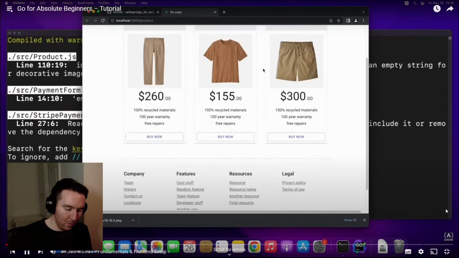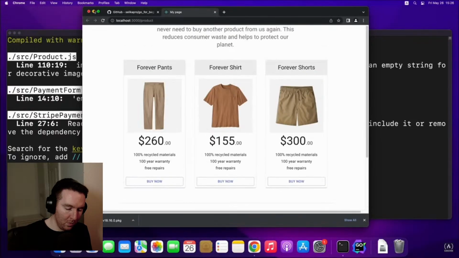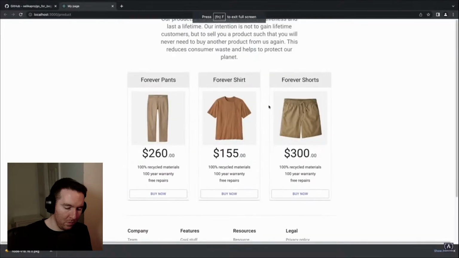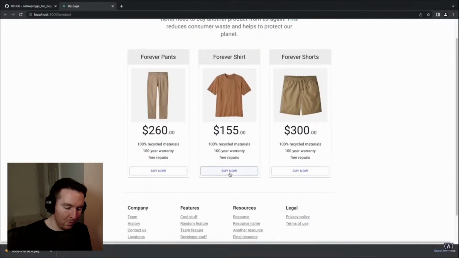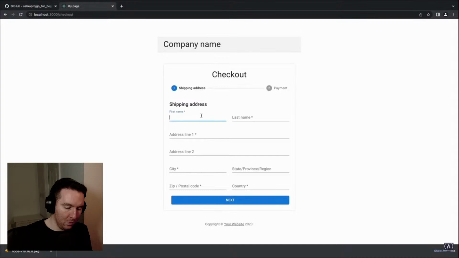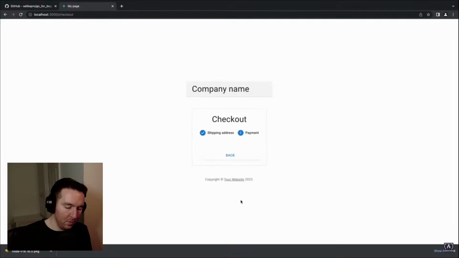So now, as you can see, we have our front end running as expected. So if we go ahead and enlarge this, you can see we have our products here, and we can select a product. So we should be able to input an address here. And from there, we should be able to hit next. And here at the point where we reach the checkout, we shouldn't be able to do anything yet because we haven't implemented the backend that needs to be called in order for a customer to check out and make the payment. But if you're able to reach this point, then you've successfully set up your front end for the back end that we're going to build using the Go programming language.